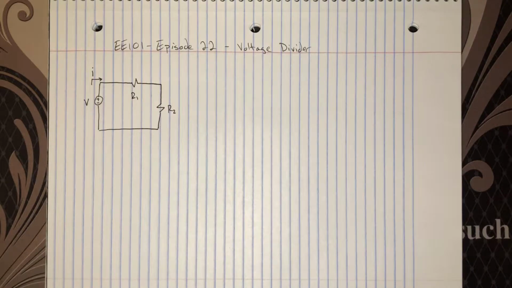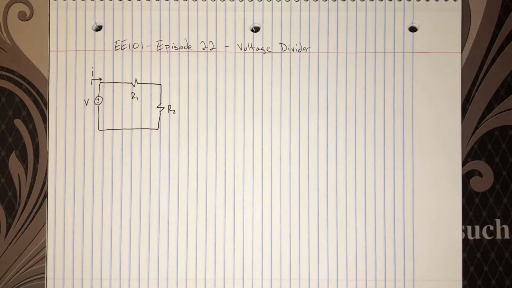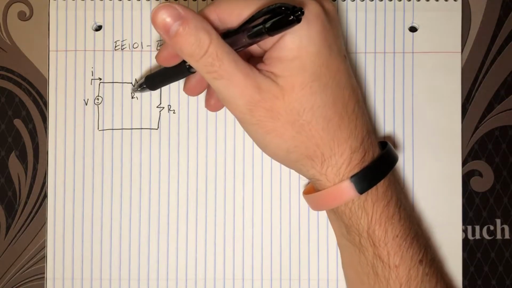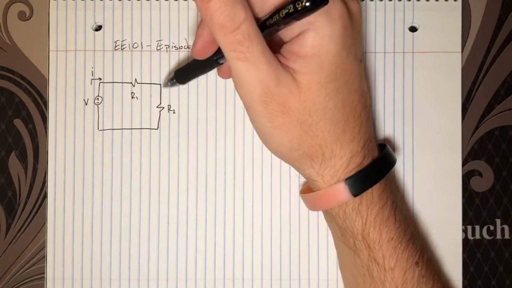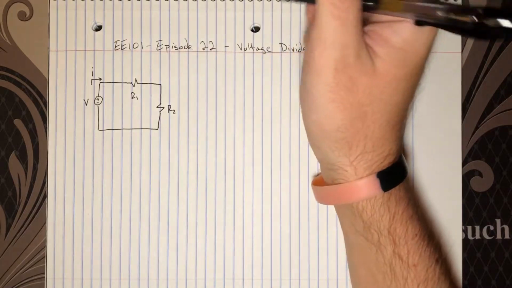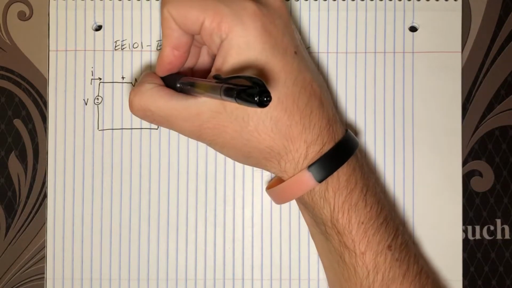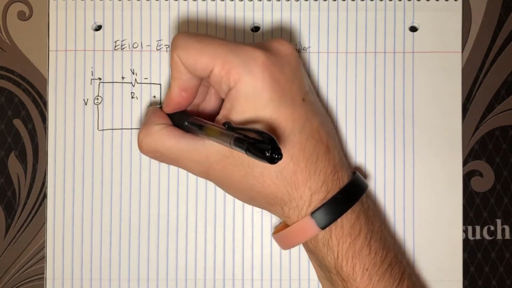It's funny, this almost proves my point just how important this circuit is, because we've actually already worked with it. We just haven't thought about it in this way yet. So what do I mean? Well, we have a source voltage and a current with two series resistors, R1 and R2. This current flows through both. They share the current because they're in series, right? And based on the resistance, there will be a resultant voltage across each resistor, V1 and V2.